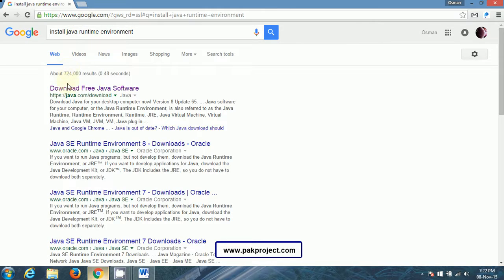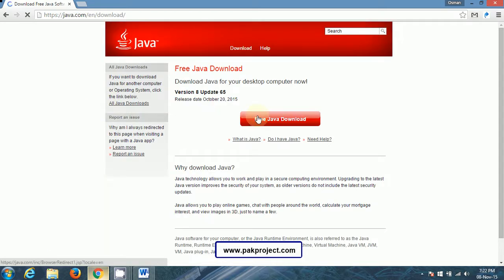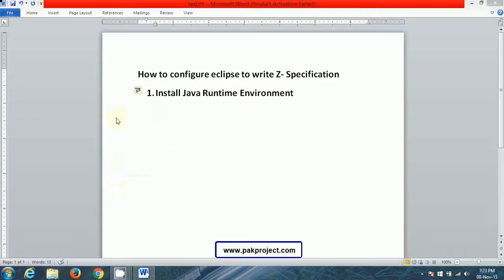The first link is going to give you the URL from where you can download and install Java. Here you click on this free Java download, the downloading will start, and then the installation of Java will take place. In this way you are going to install Java in your system. So the first thing was to install Java runtime environment.